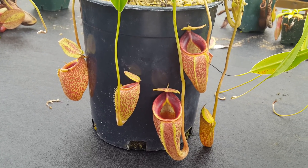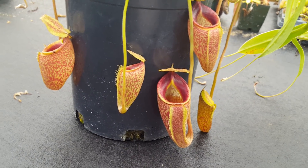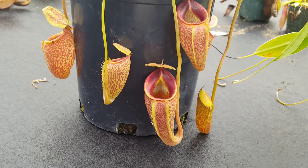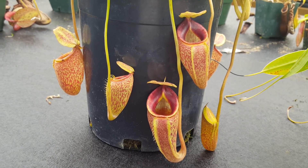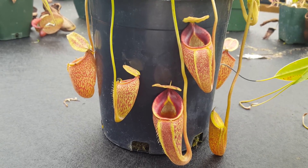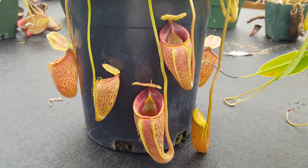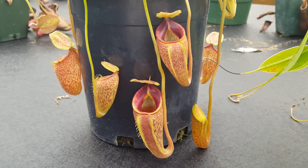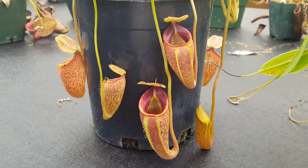This seems to be a trait shared with a number of highlanders like Nepenthes dubia and anermis — essentially these smaller, highly modified pitchers, a lot of them from Sumatra — so we've been experimenting with growing them a bit warmer. If you've got Nepenthes talangensis in an ultra-highland situation like where you might grow Nepenthes hamata, it may actually be too cold for this plant. Try moving it out into an intermediate room, which is what we're actually doing with some of these over the winter. Our warm room is more of a warm intermediate room and we're going to see if we can get it to keep pitchering throughout the season.